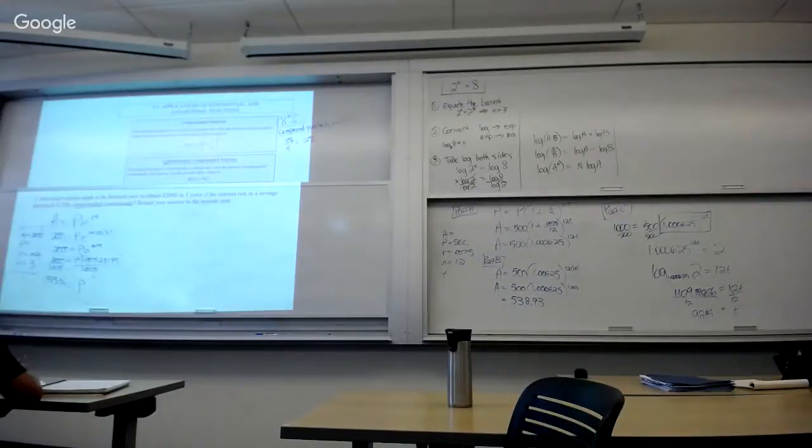Now, some of you might be saying, 15 bucks, what's the point? Why even bother to invest it? I'll just take my 1985, spend it now, use it to buy things, and then I'll just wait for 3 years, and then 3 years from now, I'll scrap together the money. Is that what you really want to do? You want to wait 3 years and then all of a sudden scrap together the money? If you have 1985 right now, you might as well just put it in the bank and leave it there, so that 3 years from now you don't have to be scrambling to put together the money.